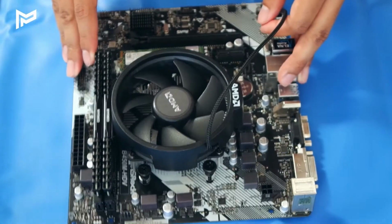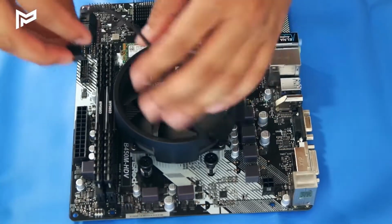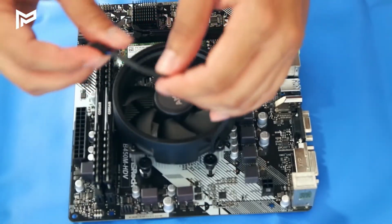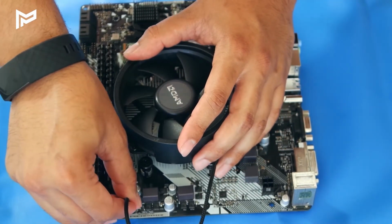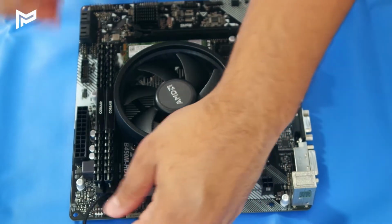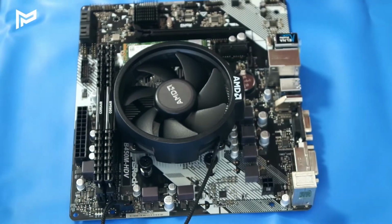So I've just flipped the motherboard around, so now our heatsink is on our CPU. So we're just going to plug the CPU fan header, and boom, there we have it. So now we've got a CPU, our RAM and our storage installed.